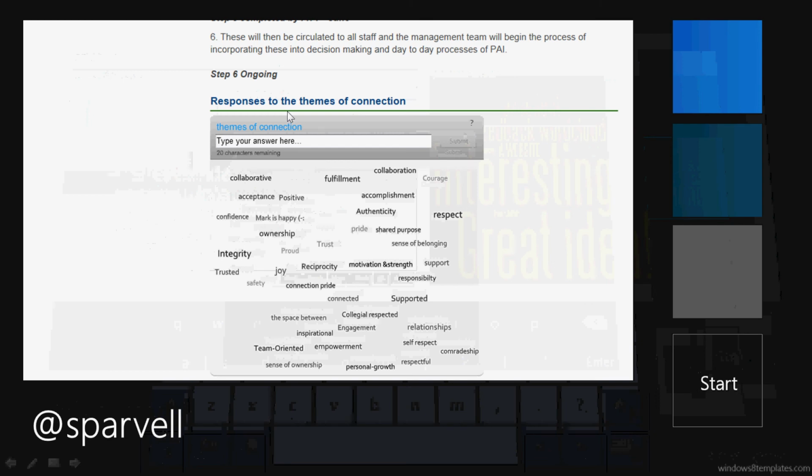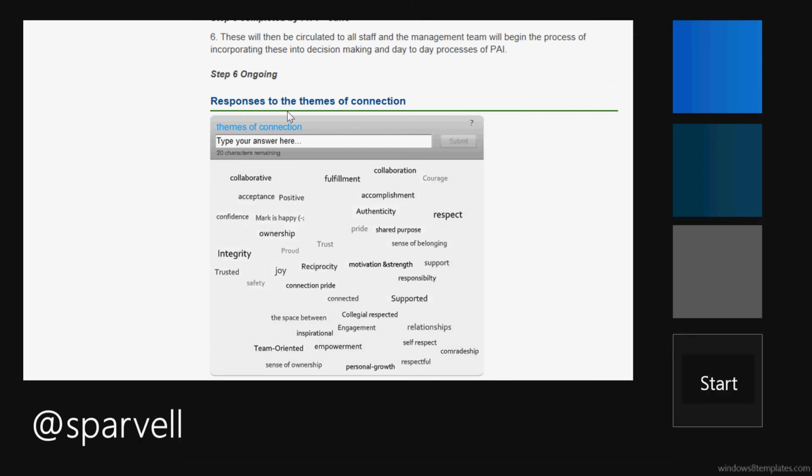So here's just an example of a Wordle that's been embedded into, in this case, the pownet.edu.au site. We were engaged as staff in an activity of identifying some values for the organisation, and the best way to get feedback from people was to use an Answergarden. So the PAI staff were able to, from their tables using their mobile devices, their laptops, their tablets, contribute a response which was then aggregated on the big screen.